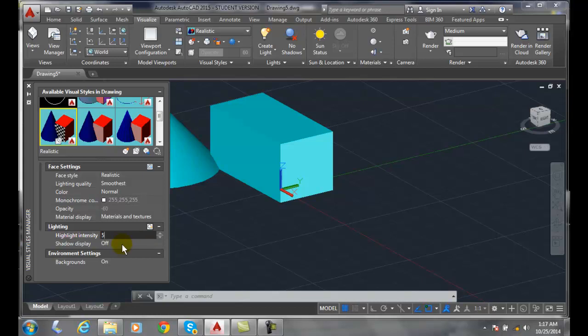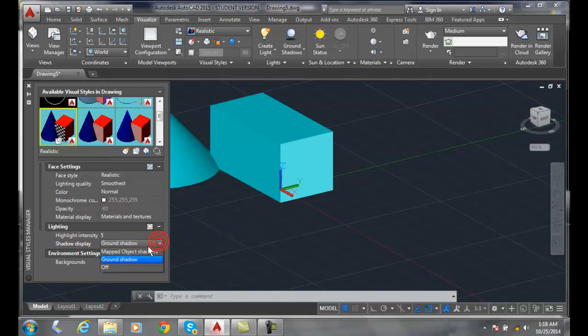So I'll go back to 5, and also shadow displays. When we map shadow, let's start with ground shadows. They're a little easier. Right now it's set to off, so we're not showing any shadows. So if a light shines on an object, we're not showing any shadows anywhere. If we go to ground shadows, we'll actually show a shadow on the ground in the XY plane. So wherever the XY plane is in the world coordinate system, we're going to show a shadow there.